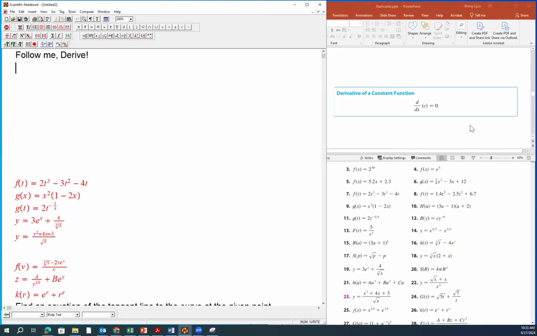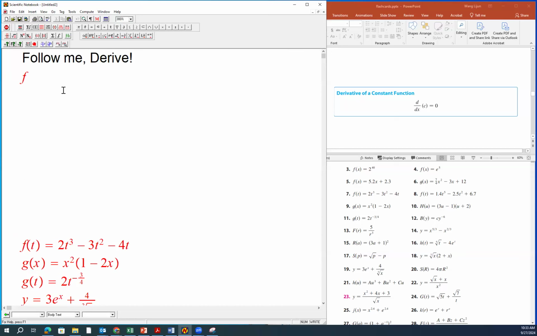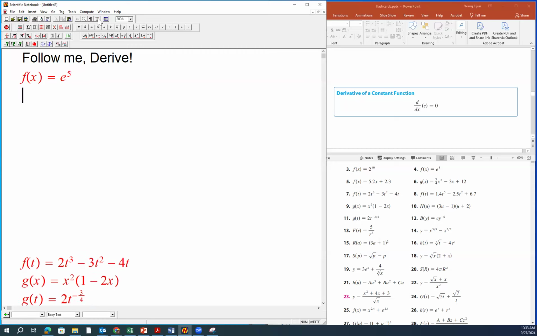The derivative of a constant, of course, we know is zero. When we look at our homework, number 3 and number 4, these are constants. e to the power 5: e is a constant, to the power 5 is a constant. And number 3 equals 2 to the power 40, and that's a constant, so it doesn't matter. So for example, I make the font a bit larger. f of x equals e to the power 5. You can write the derivative this way: f prime equals 0. Done. You're finished.